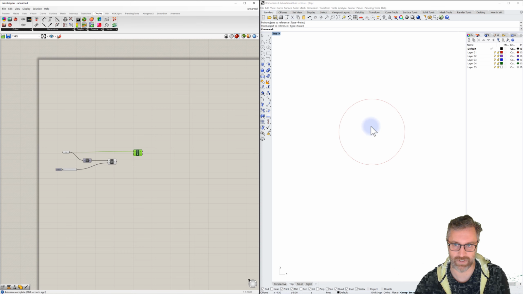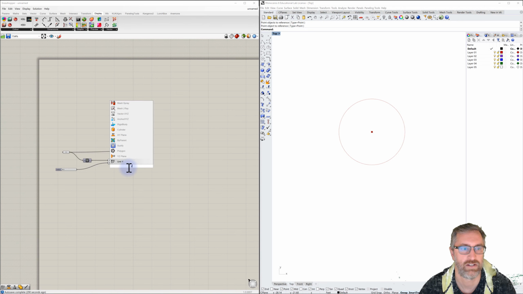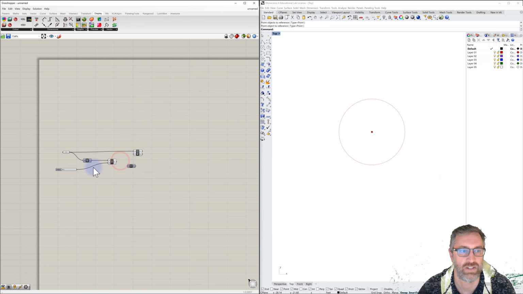I just want to move this up to be at 12 o'clock on the clock, and we can see that with the grid that you have on your screen or this icon down at the bottom, it's in the y direction. So let me type y, and we can get a vector in the y direction. We'll give this a magnitude, which will be the same as a radius of our circle. And that's exactly how far we're going to move our point. And so now you should have a point at the 12 o'clock position.